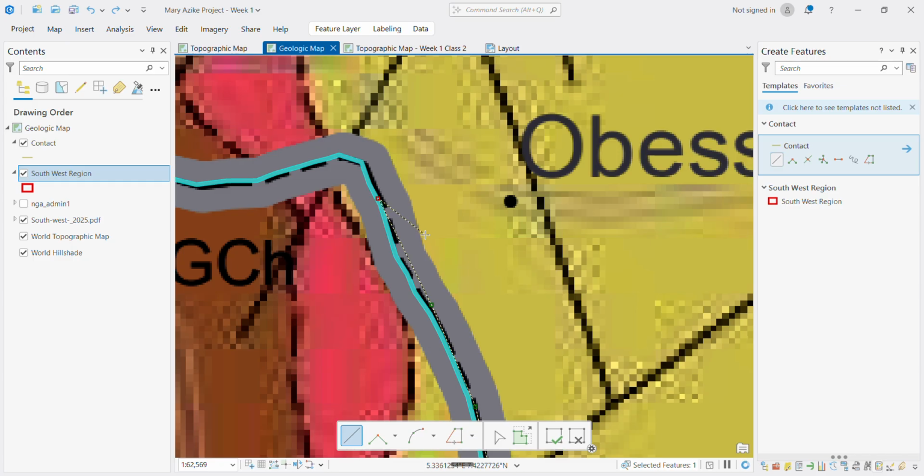Why we're doing that is that it can permit easy conversion to polygons whenever you're working on it.